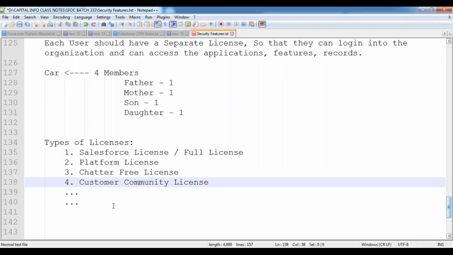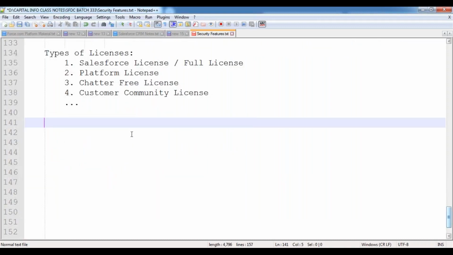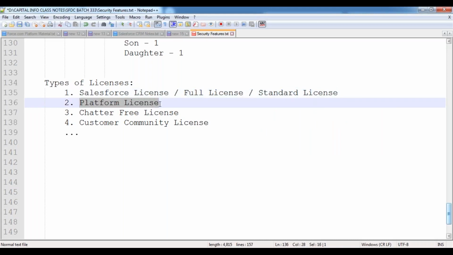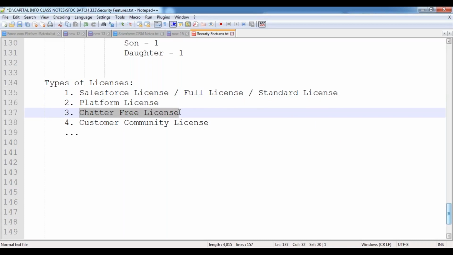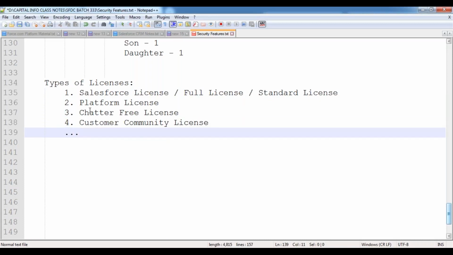As part of Salesforce, we have the Salesforce license, which is also called the full license or standard license. Next, platform license, then Chatter Free license, and then customer community license. Like that, various types of licenses are available as part of Salesforce.